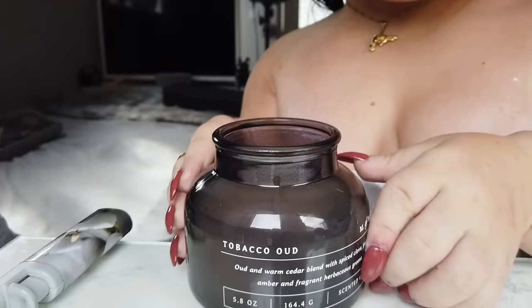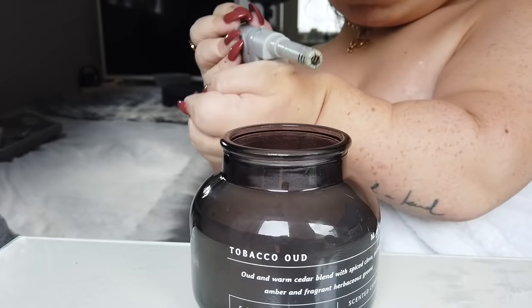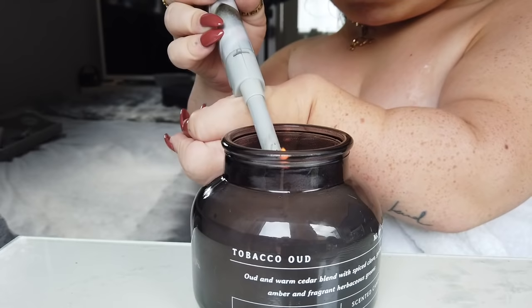This is me looking like a wet dog out of the shower! I love this towel I got from Primark. It's definitely not an autumn morning routine if I'm not lighting a candle — I just love the smell and the coziness, so I light a candle just before I get fully ready.